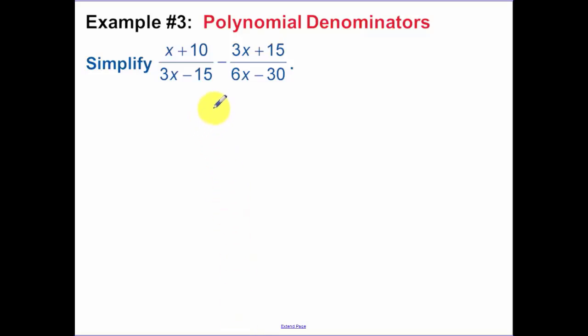Again, what you want to do is you want to make sure that you factor. So let's factor each one of our denominators. I have a common factor, GCF, I can factor out. Now you can't cancel anything with these unless something's going to cancel on the top and the bottom. Here I have a 6 that I can cancel out, and this is going to be x minus 5.